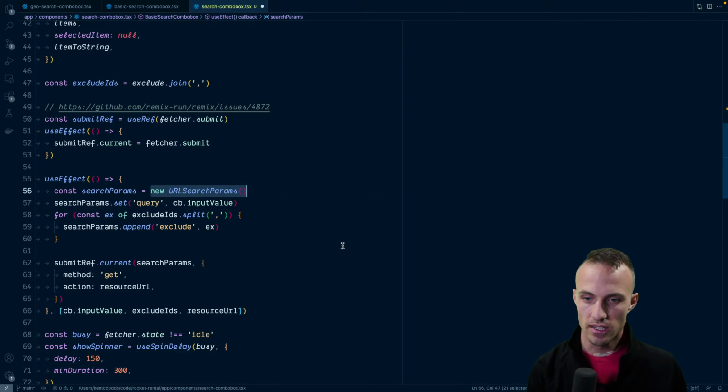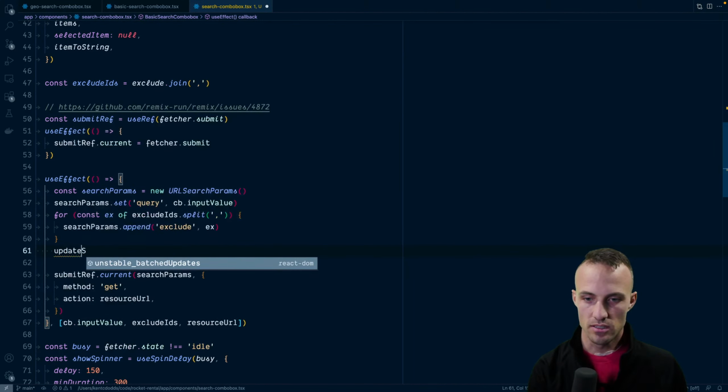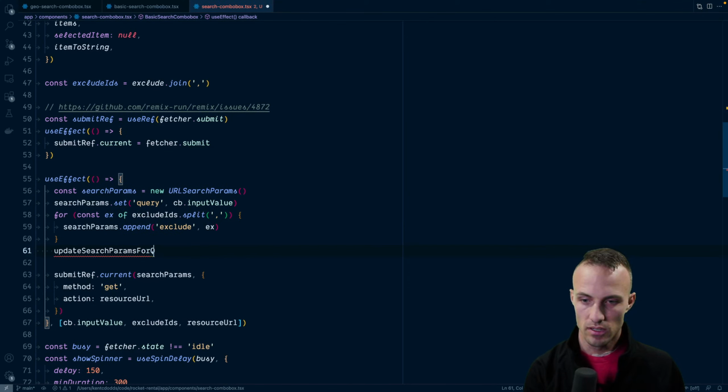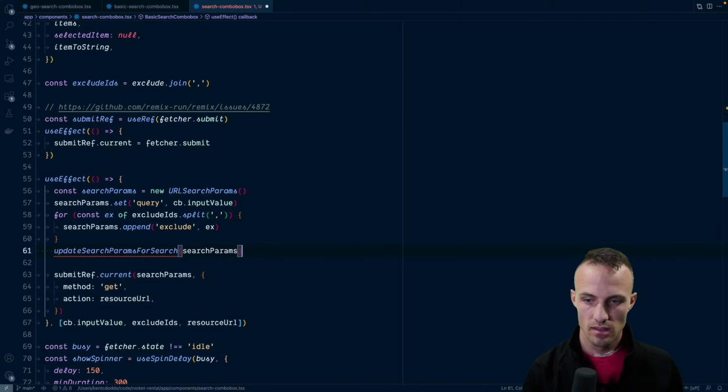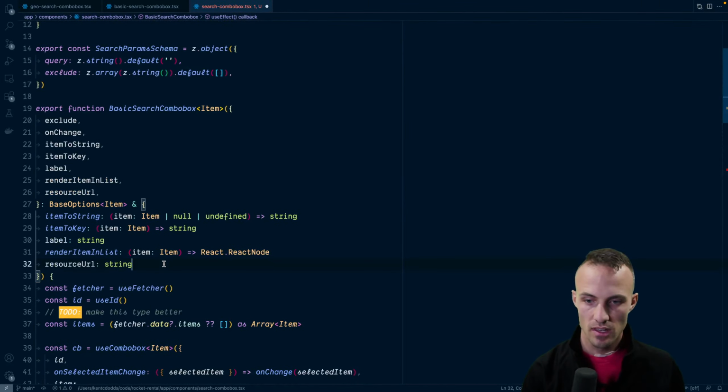So I wonder if we could just say, let's see, update search params for query for search, and pass in the search params. And that's optional.